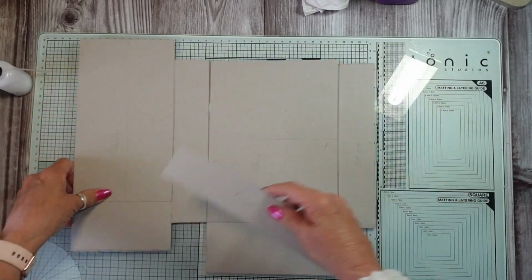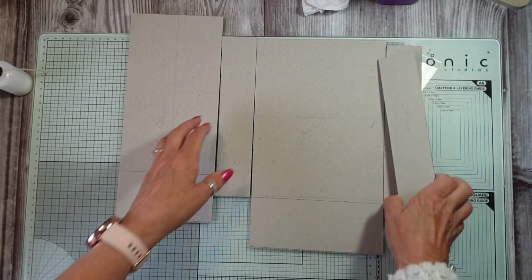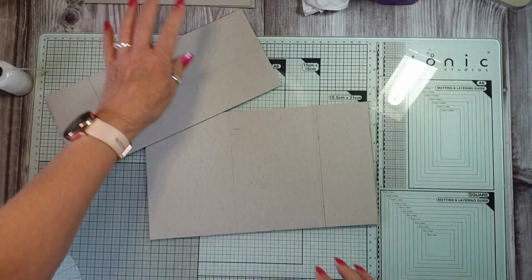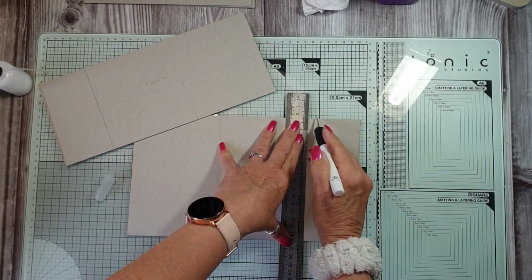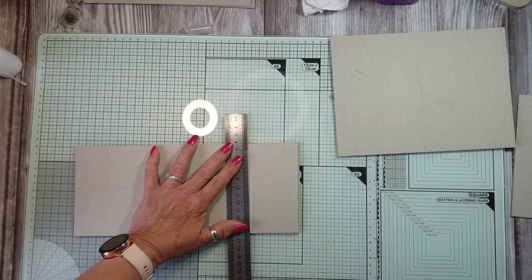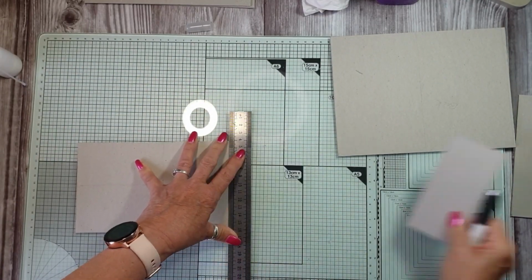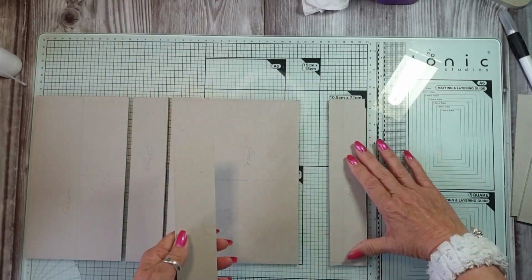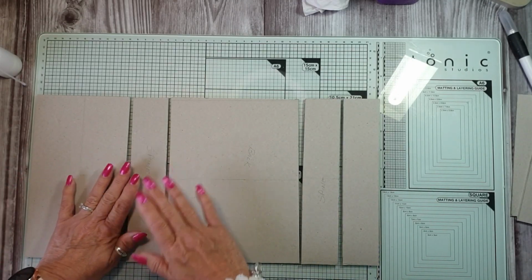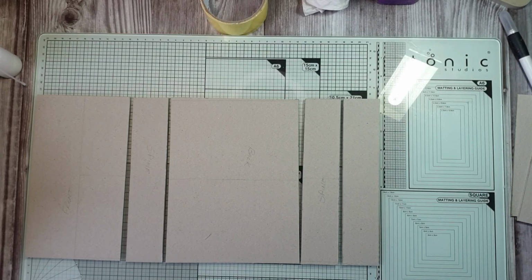So they all need cut to 22 centimeters. So I am going to do that now. And 22. So first of all, I'm going to put the Tyvek on it to keep the back on. Once I've got the Tyvek on it.